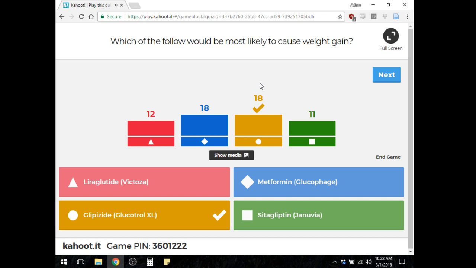Okay, so remember, how's glipizide working? Remember, it's stimulating the pancreas to release insulin, right? So, again, we're utilizing our own actual functioning pancreas to try to increase insulin release. We know insulin does what to weight? Increases it, right? Because we're storing all those extra amino acids and glucose and all that good stuff into the cells. That tends to have an anabolic effect.